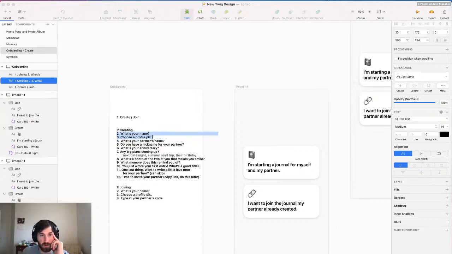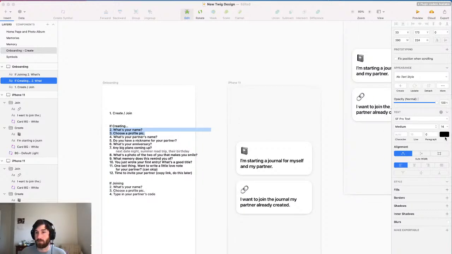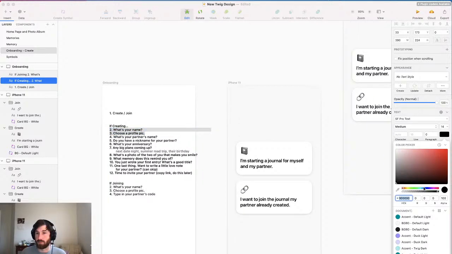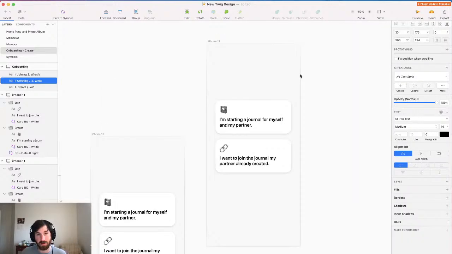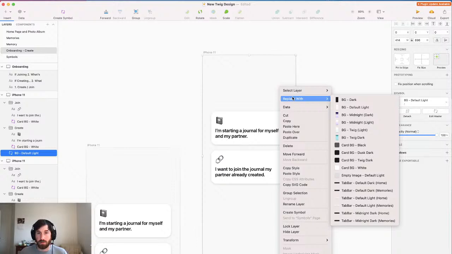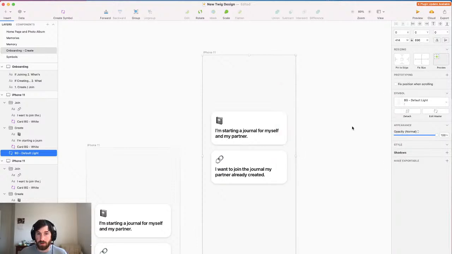Like this would be one gradient, one section basically. And maybe your partner would be one section. Maybe this part can be, yeah, that's still a good idea. Let's do that. Let's replace with Twig.